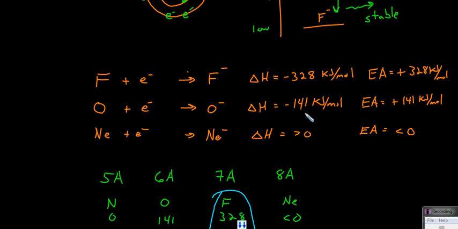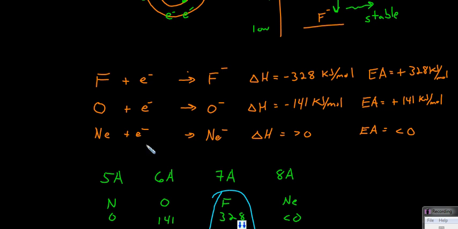Now, oxygen also can accept an electron, and that also will be somewhat stabilizing. Not so much because it creates a noble gas configuration, which it doesn't, but it's still stabilizing to have an electron which was out in a vacuum, not near any positive charge, and now make it near the nucleus of the oxygen atom. That is stabilizing, though not as much as for fluorine. And therefore, there is a smaller electron affinity for oxygen.